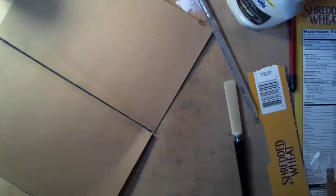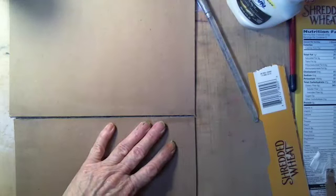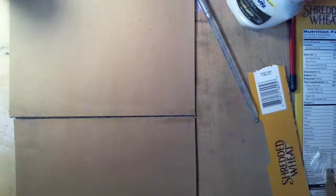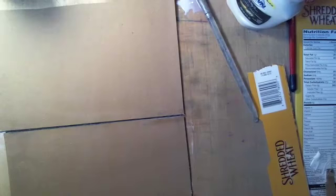Because the matte medium, I mean, when I say that stuff dries fast, you guys have no clue. That stuff dries fast. And if I can peel it apart now, it's not going to get any better over time.